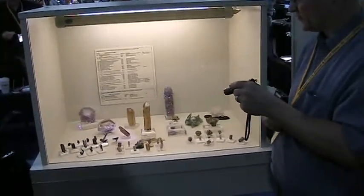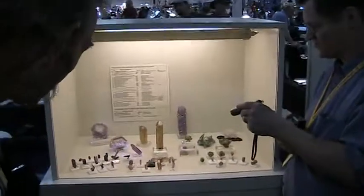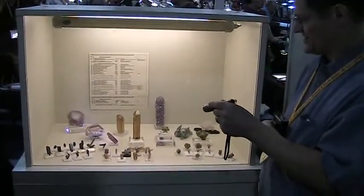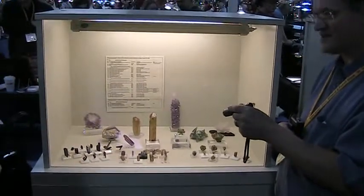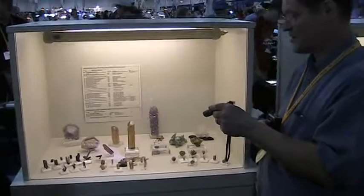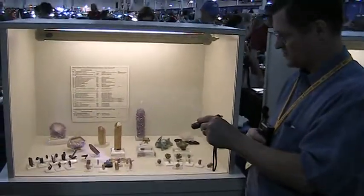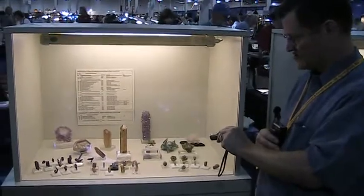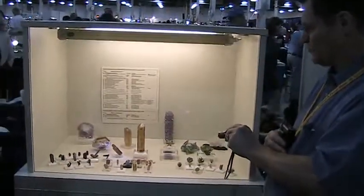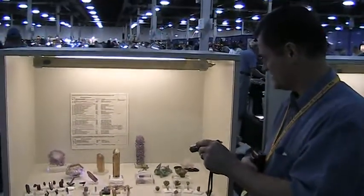And here's a triplet. There's 3 intergrown crystals that is as much red as it is orange. Just an incredible piece. And it's actually, we got it, I detached it to play with the crystal and discovered it's doubly terminated. All 3 crystals have complete terminations on the bottom, which is why I've tried to angle it here so you can actually see the terminations down there. They're very clean, and I had to bury one of them. They have it glued to the base, but that's just a spectacular piece.